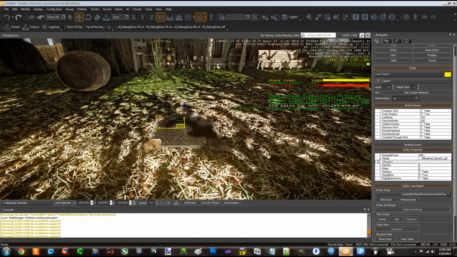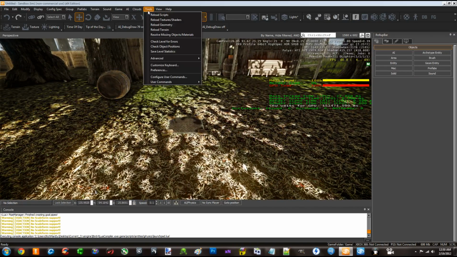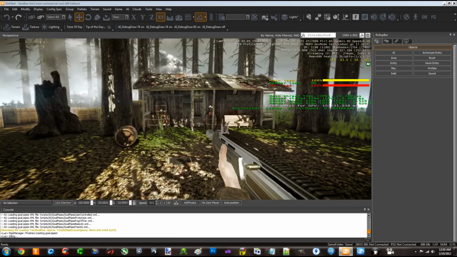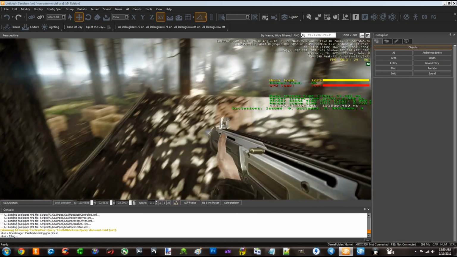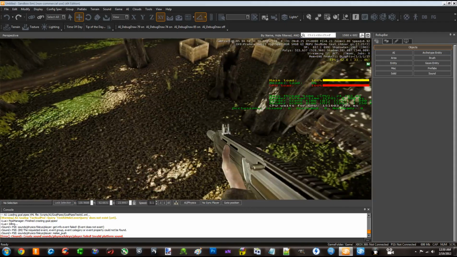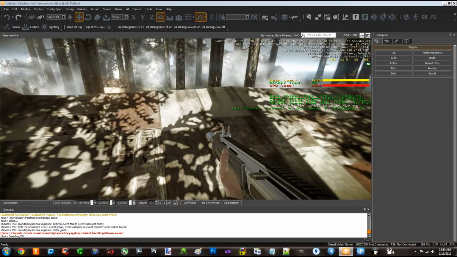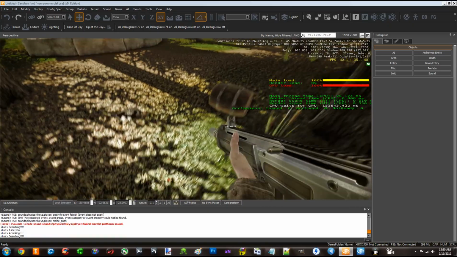And so I got the 250 in there. So after I've done that, let's go ahead and just reload the scripts for that change to take effect. And now if I jump on it, you're going to notice I don't go up quite so high. So let's go, and there we go. Nice even jump. You can go on it as many times as you want. You can also run and jump, giving you more distance. As you can see, I'm on the building now. I wasn't able to go on before.